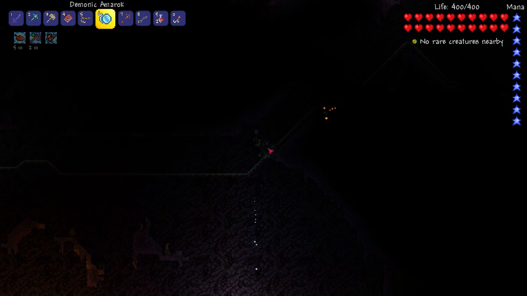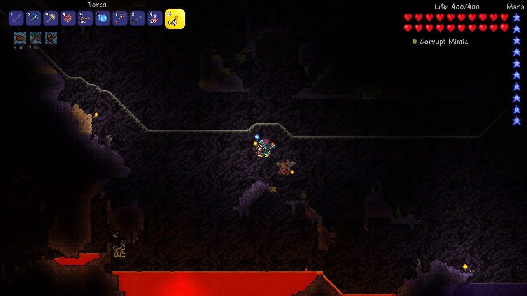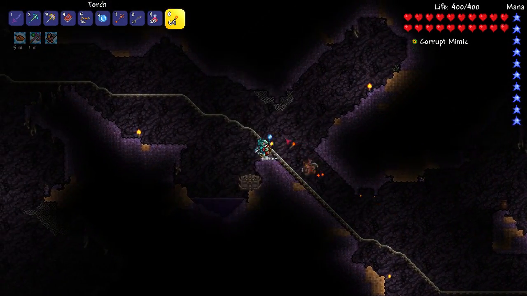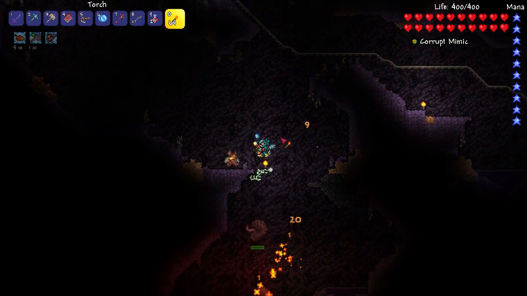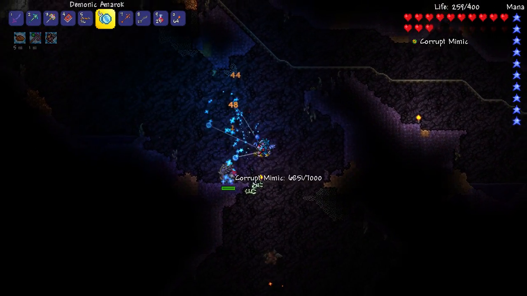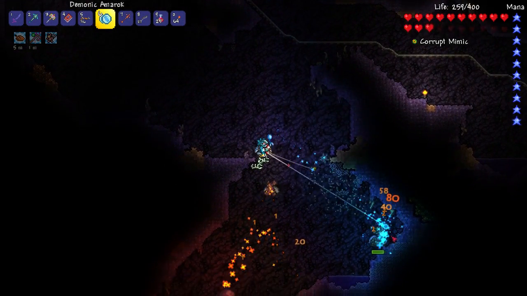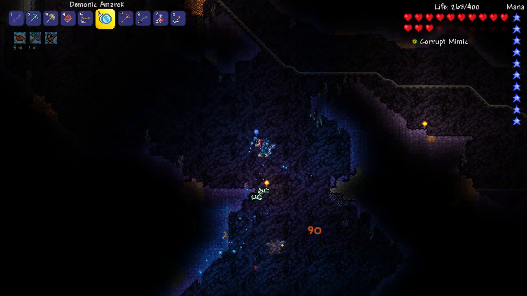There's a corrupt mimic nearby. We'll probably die trying to take him on down here. But if we can, that would be awesome. Right there he is. So this is a corrupt mimic. They have the same AI as the hollowed mimics, but they do have different drops. So I do want to kill this guy if we can.